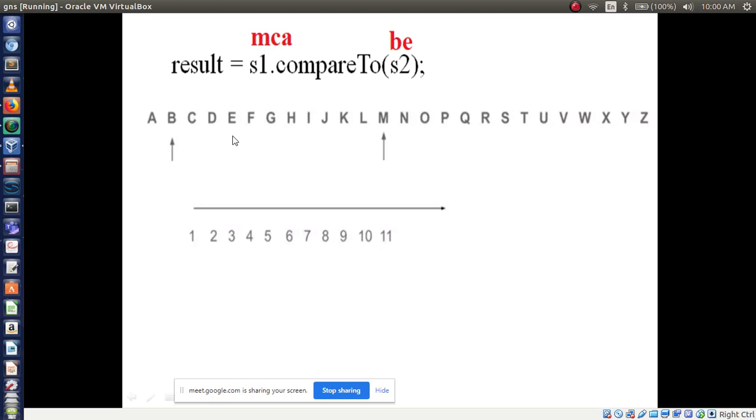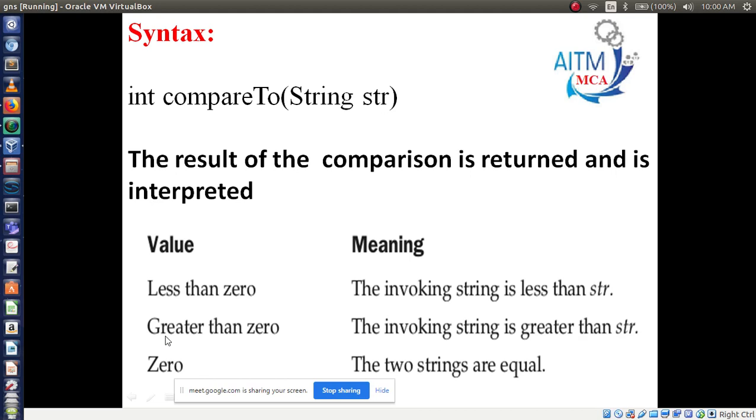Now count the letters, leaving one space here: 1, 2, 3, 4, 5, 6, 7, 8, 9, 10, 11. The M letter has which number? 11. Is 11 a positive number or a negative number? Positive number. So obviously you will get a value greater than 0.